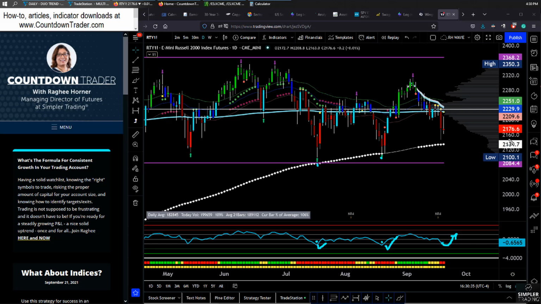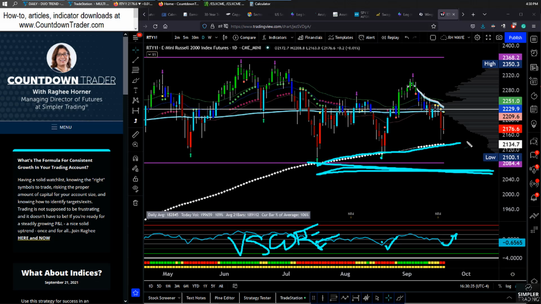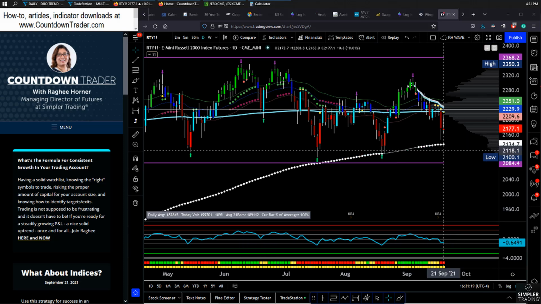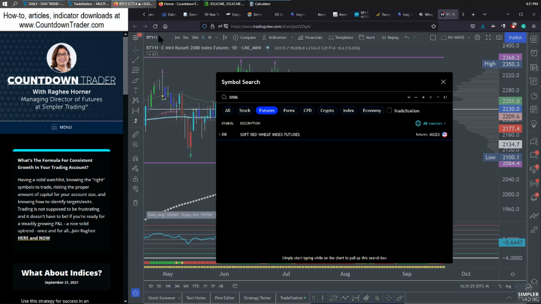Notice it's not in conjunction with an even triple bottom. The volume standard deviation, which is what the V-score is measuring, doesn't care about an even triple bottom. It's really looking at volume as a way to identify exhaustion. So if that volume coincides with the 200, we're in business, and that is what I'm looking for. And this is where I'll get long the IWM.